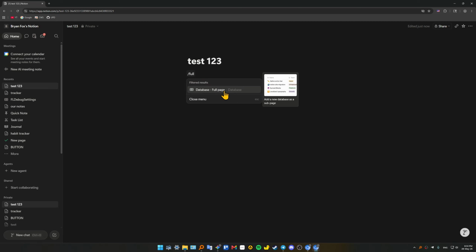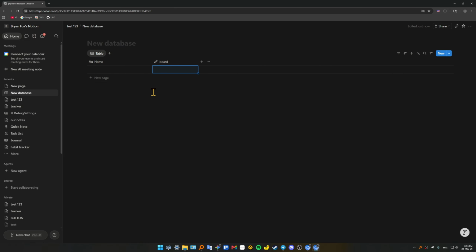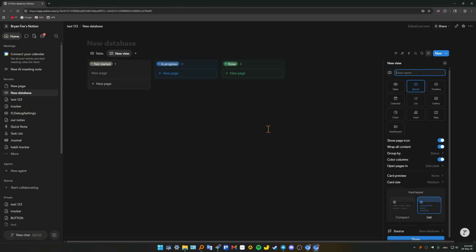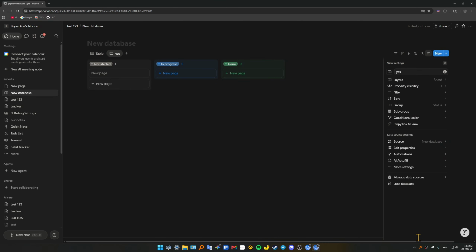Okay, full page. All right, and also in the left column, you can build an asset delivery database using the /board view. Then just click plus and choose board. And in the right column, you can create a meeting notes and transcripts list database. Here, just type in a name, choose list, and press done.